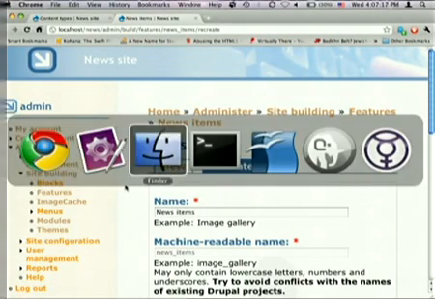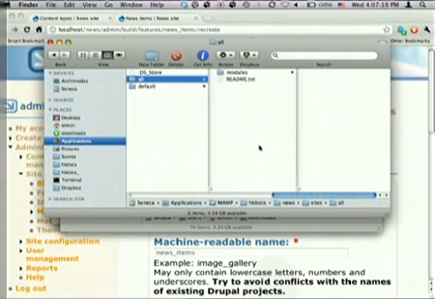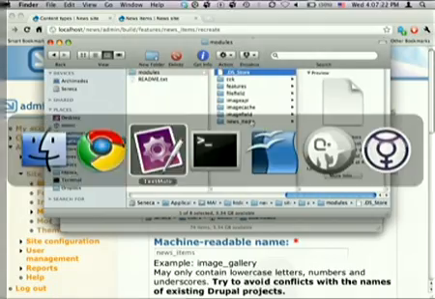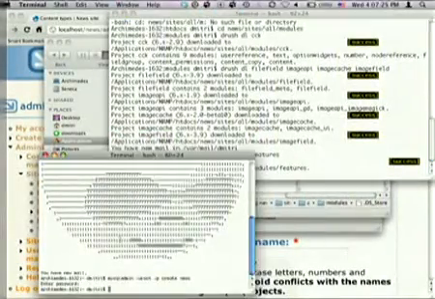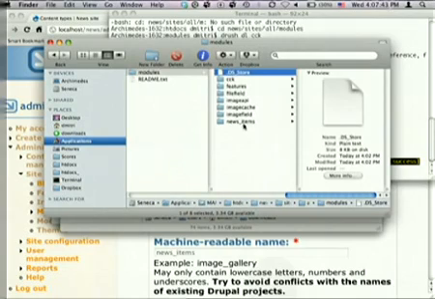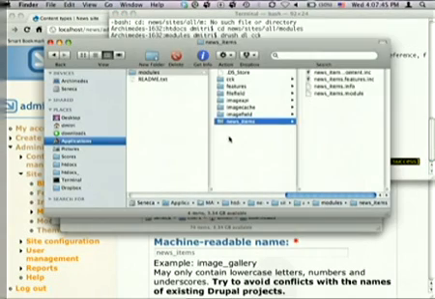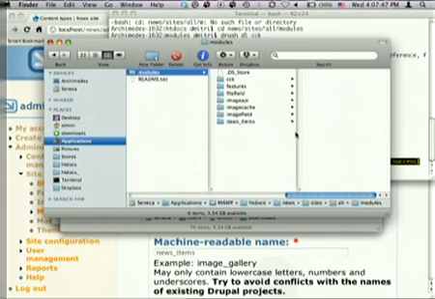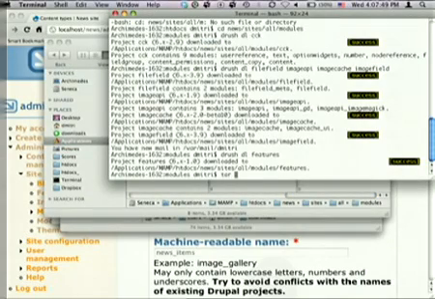Okay. Next thing, Drush Make. What Drush Make does is it allows you to assemble modules into a Drupal site, sort of bringing modules together into a Drupal site, so it's basically like Drush DL, downloading modules with Drush, except more automated. So the first thing I'm going to do, very quickly, is package this feature up into a zip file or tar file.